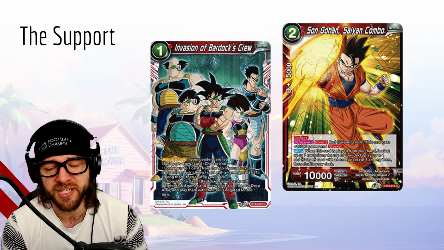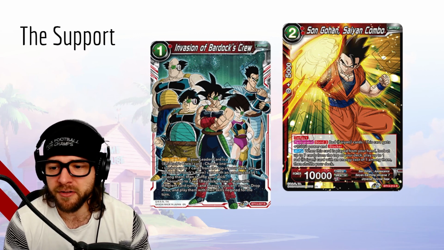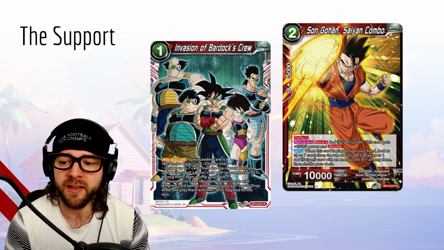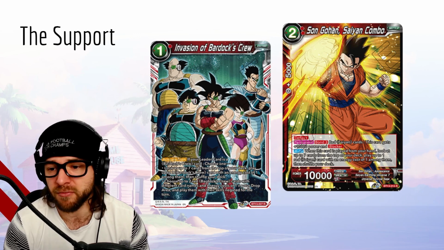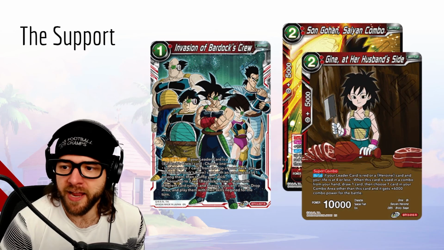So he's got some synergy, but he's a 2 cost, which is weird. And I don't know if it's something you want to include, but hey, at the end of the day, he's a 20K, which is pretty beefy. And then he's able to play more cards, getting you more bond, doing all that jazz. So not the worst. And then finally, we move on to Jine at her husband's sides.